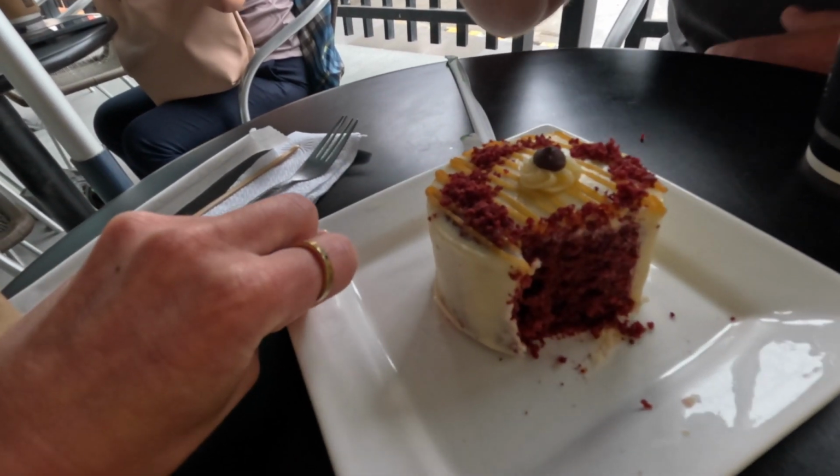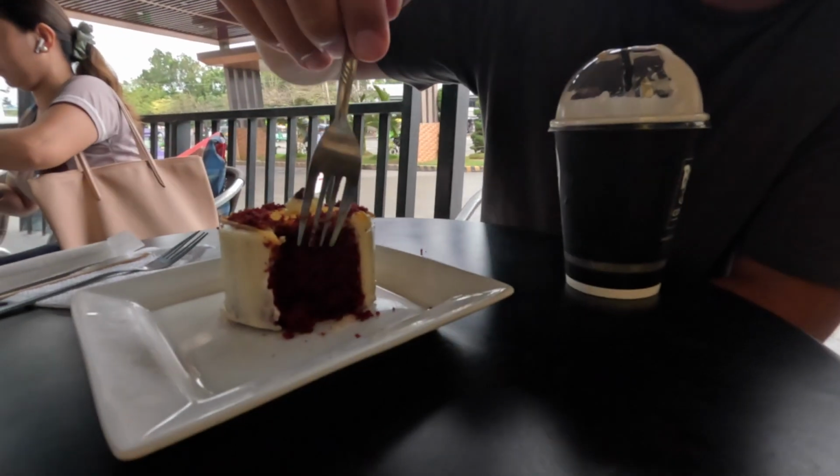So enticing. Red velvet cake usually with cream cheese icing. Yeah. Not my favorite type of icing. The cake's so moist though. Is it? It kind of looks like it would be dry. Oh no.